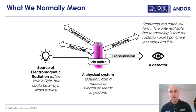Of those types of scattering, and I'm not sure if everyone would agree with me that these are scattering, but I think some people would, are reflection. So we might look at what's reflected off at different angles. And we might look at things like fluorescence, where light is re-emitted at a lower wavelength, or even sometimes a higher wavelength. Some people would say these are fluorescence. Some people would say these are types of scattering. But that's an argument you could get going: would you consider fluorescence a type of inelastic scattering into different energy?